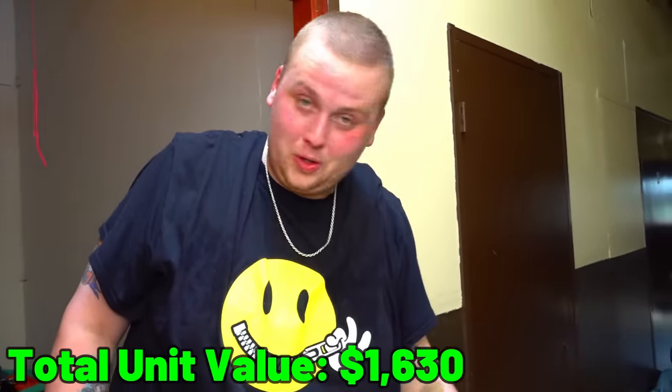New. What about these Nikes right here? Bang. Oh, I like that color right there. Those are sick, yeah. Another super clean pair of custom Nike Air Force Ones. We're gonna call them 70 bucks again. Yeah, so that's good. Another pair of Nikes here. Bang. Ooh, these are my color combo right here. I love red and black. That's like my favorite color combination there is. Look how clean those custom Air Force Ones are. Another $70 plus.